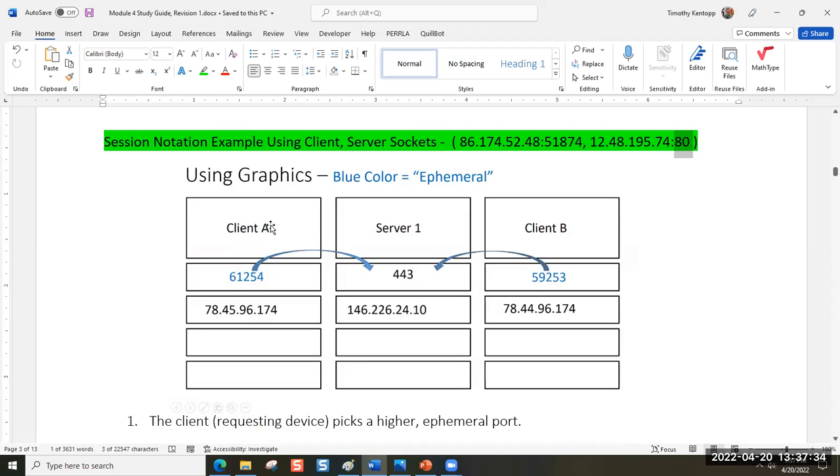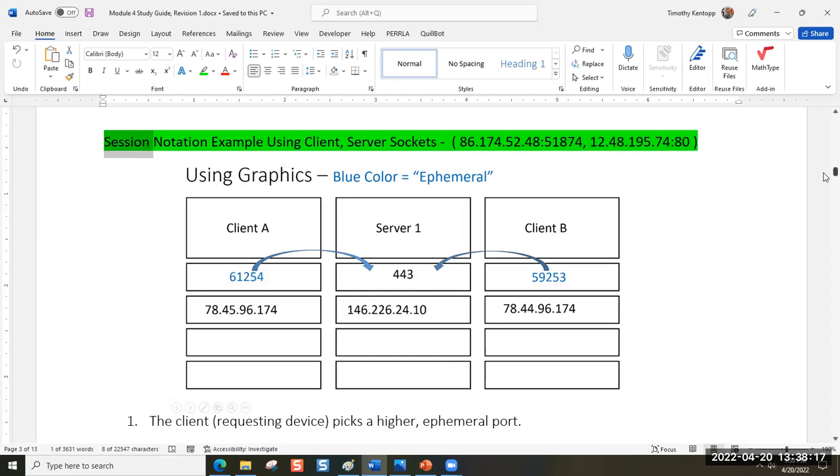That remains constant, but because each session with each client identity is different, the notation is different, right? So your sensibility about what you just asked is right on target. Each client is different, so each session that's formed with different clients is different. And that's because that session is identified by the combination of client and server socket information. So remember, there's a client socket and a server socket, and together they tell you what a session is. Okay.